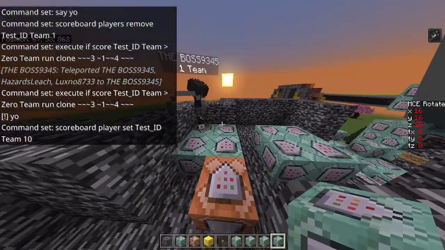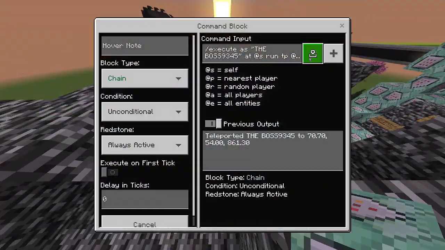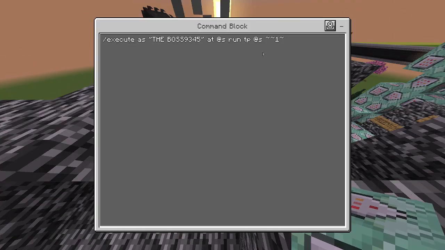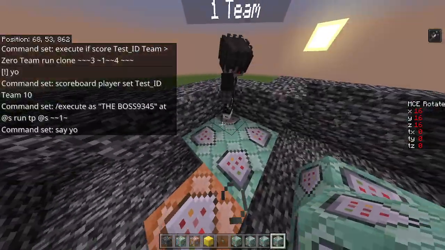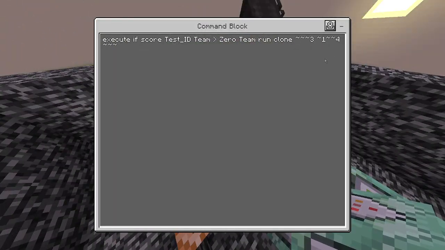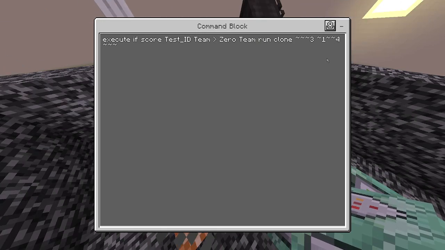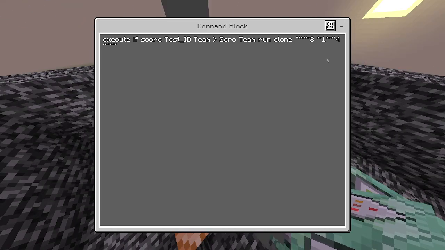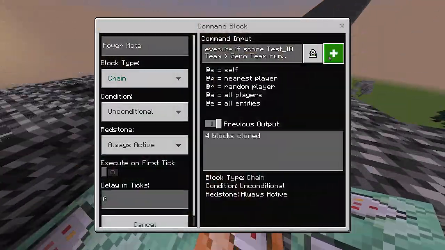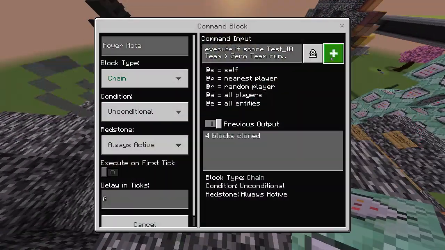Right. So far, that is not successful. Let's see what happened. No, it did work. Execute as boss at s run TP at s tilde 1. That should TP you on many different times, and it should say yo many more times. It only did it once. Yeah. All right, let's see. Four blocks cloned. Weird.